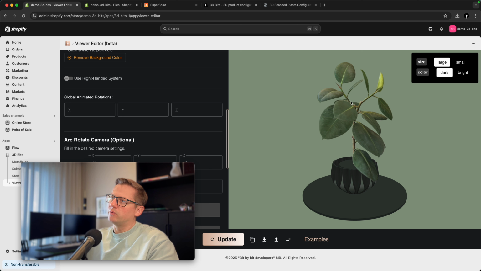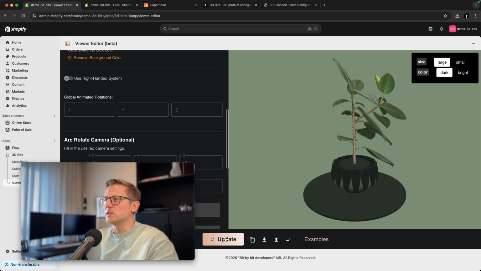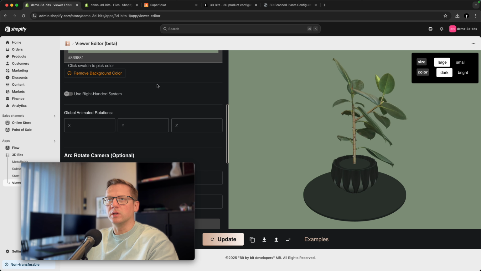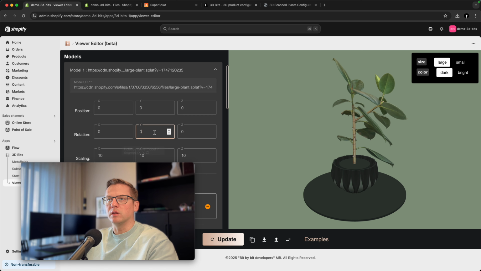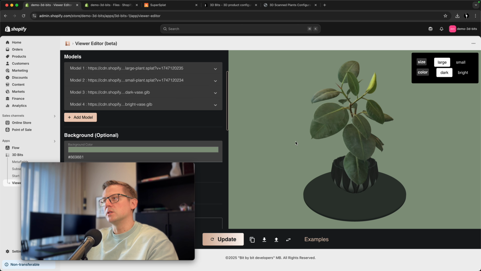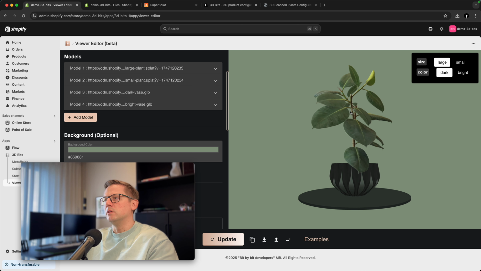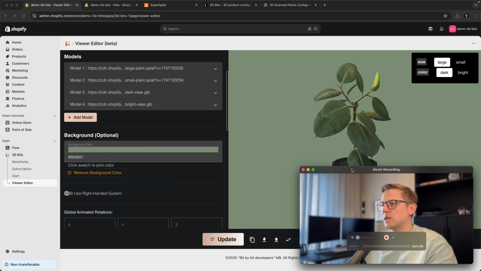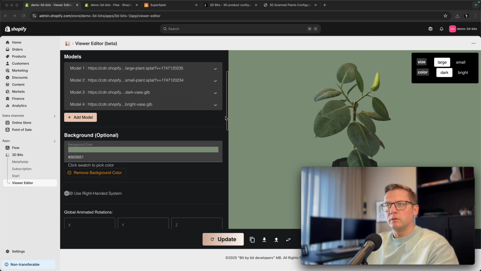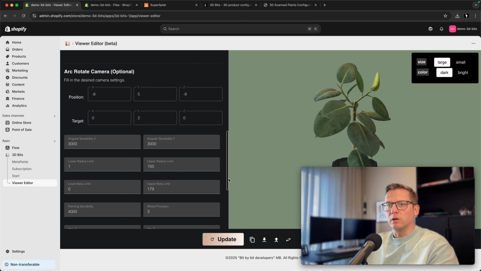Maybe it would be nice for these leaves to be facing the camera when you start. So in that case, we can either adjust the camera position, or we can also just rotate our large plant a little. So we can give it rotation here, like 90. Let's see how that looks. Yeah, this is great, I think. These plant leaves are really beautiful, and yeah, let's leave it like this. Okay, so we have these settings now that are all working in concert.